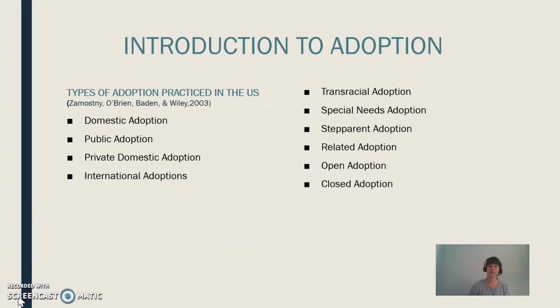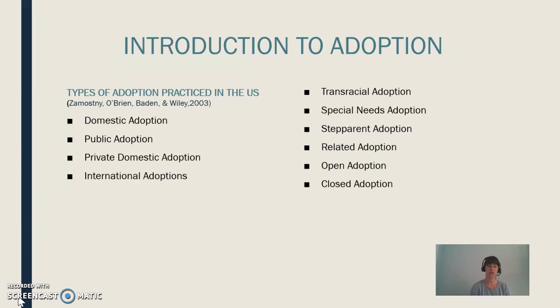There's a variety of types of adoption. The first is domestic, which is adoptions that take place in the U.S., and they can be public or private. There's public adoptions, which come from children who are previously or currently in foster care, and they involve children in state welfare systems. There's private adoption, or private domestic adoption, which goes through nonprofit agencies that are licensed by the state or through independent adoption agencies that involve a third party.